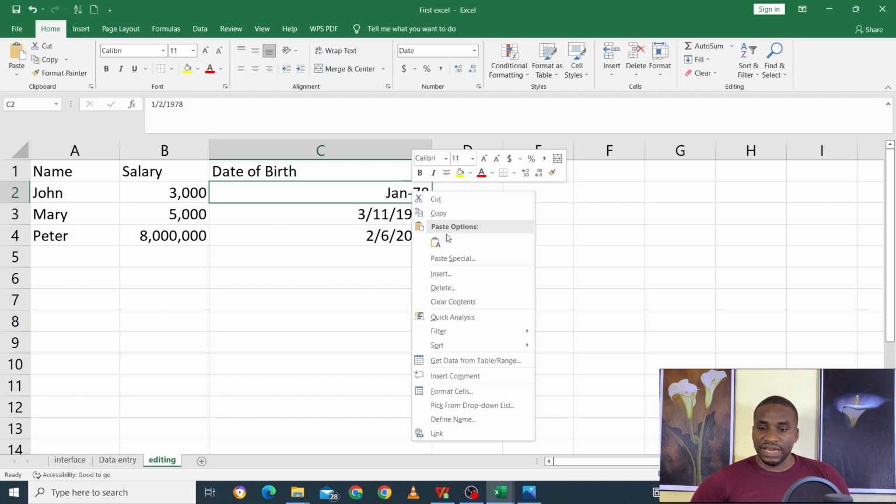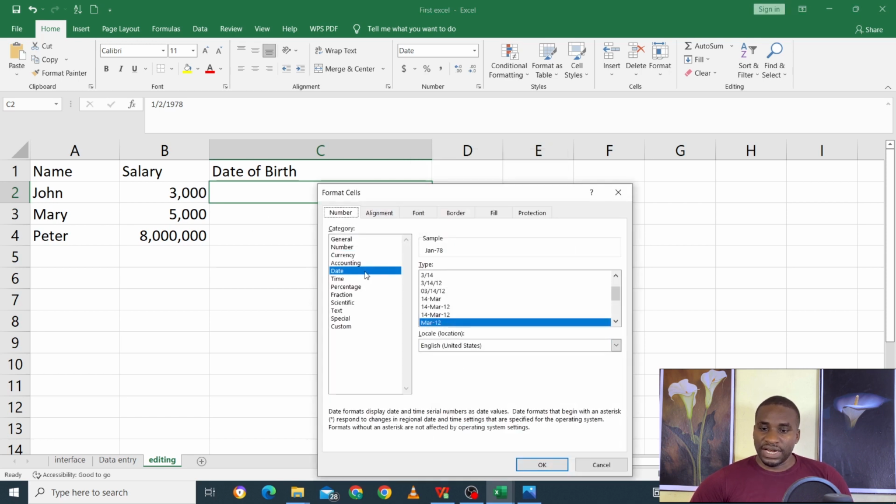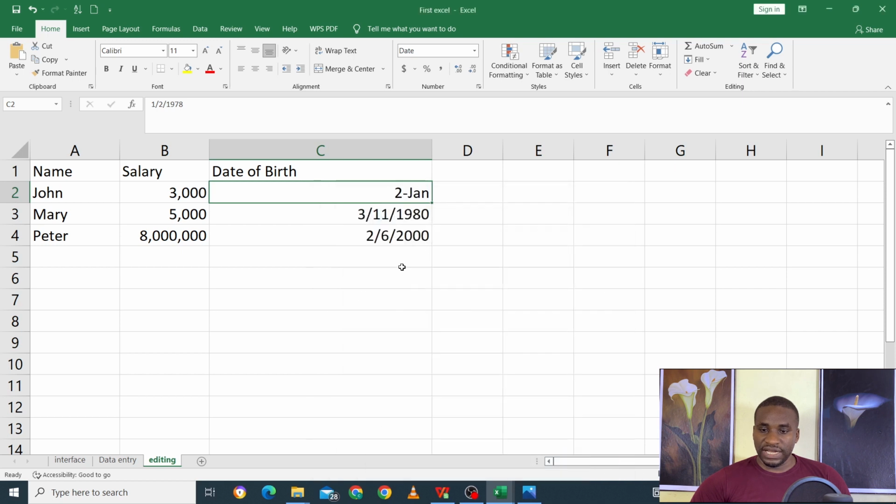So then again, if you just wanted just the month, there's another way again, the third way of getting to dates, which is like we did for the numbers. Go to format, you still come back here, and then you can choose if you just want the month, or I just want it like this in this format. So maybe just January, just depends on the information you're trying to pass across. So this could help you when you want to plot your charts. Maybe you want a chart just for the month and the year, this is what you would use. Or you want a chart just for the day, the 2nd of January, the 1st of January, the 3rd of January, the 4th of January. This is another way you could do it.